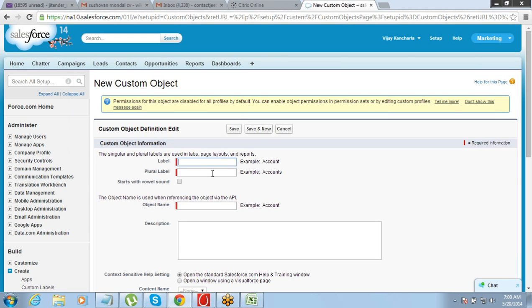Give it a label and a plural label. Label is just the name that you want to display to the end users. So you can put a name here, like projects. First thing is projects, right?